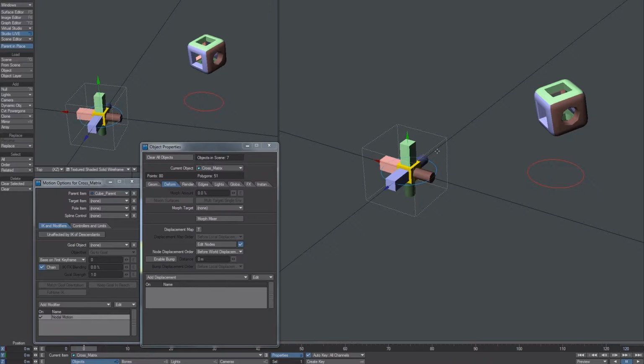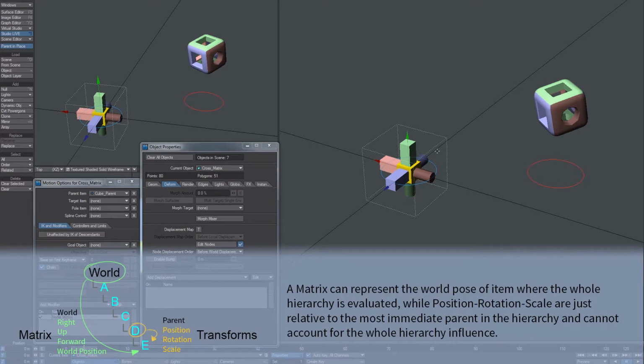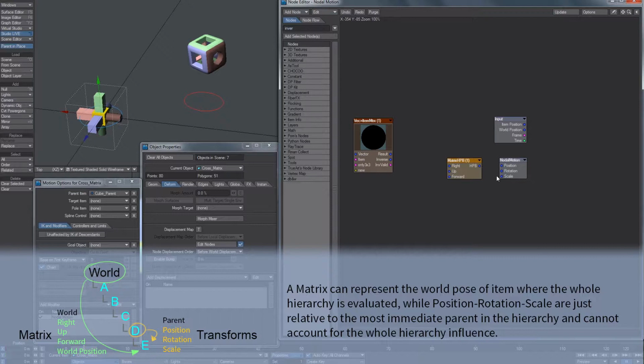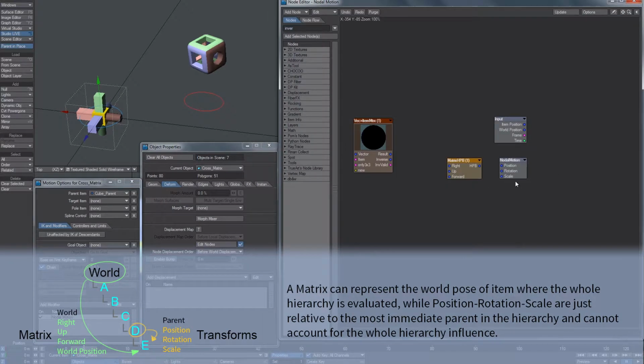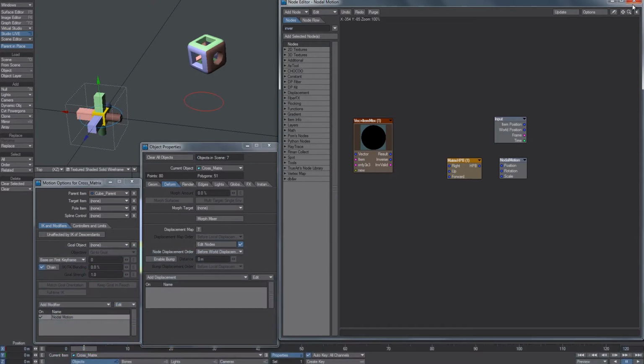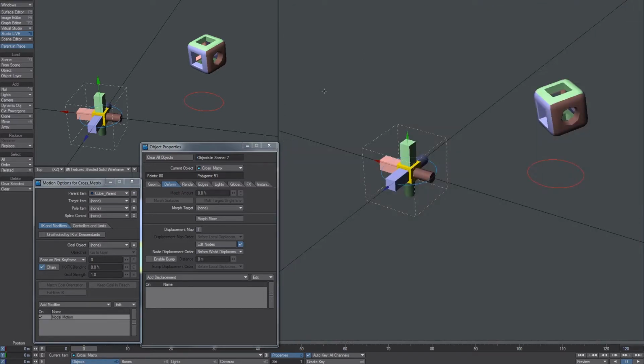Of course, there are constraints for that because, for example, I cannot mimic an object pose on a nodal motion level, because the position, rotation and scale in the output are relative to the parent. They are not relative to the world. If I could set a matrix output here, maybe I could do it, but with position, rotation, and scale, I can't. I can't even do a skew matrix with these parameters. So most of these I'll end up doing at a deformation level. I will be doing it with displacement.